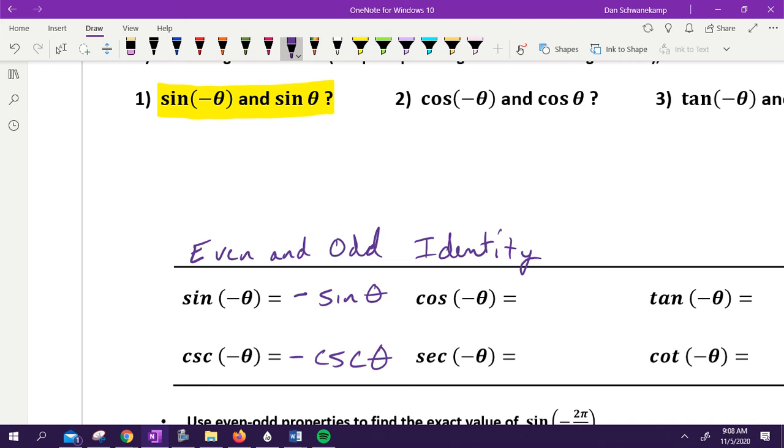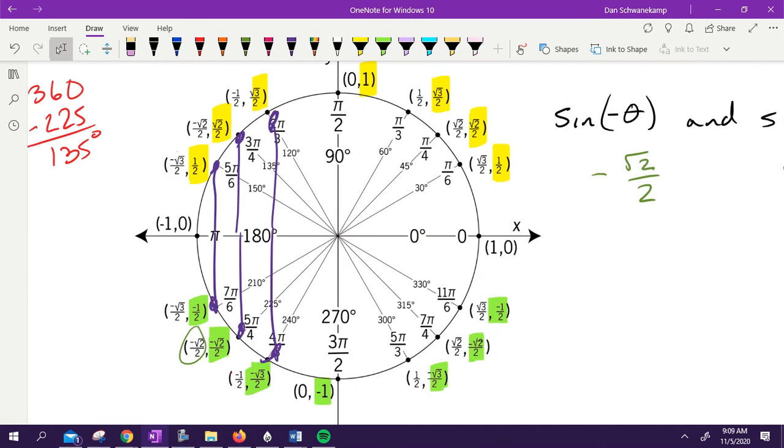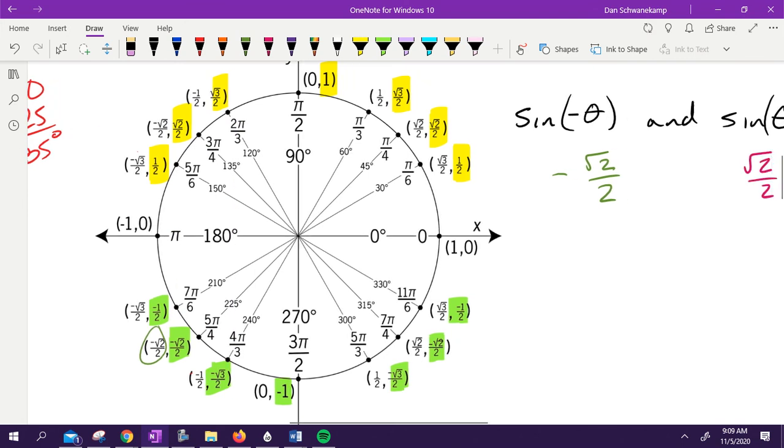Use your brain. Now that we've done sine, think about that unit circle now with cosine and with tangent. What happens when you do that same process with cosine and with tangent? Take a second or a minute or two with your neighbor and try and figure your way through that. Go.